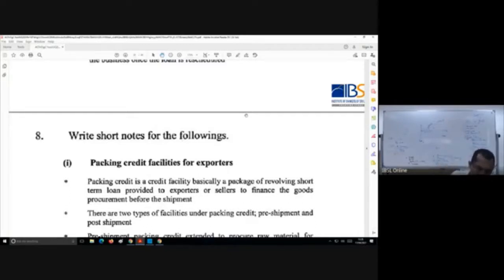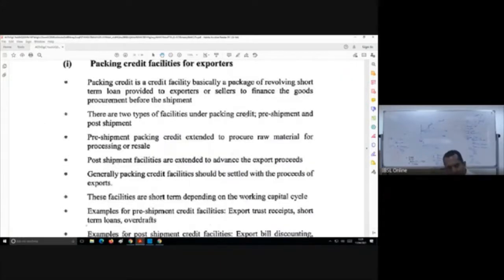Pre-export, which is the packing credit part, we use the gross profit margin to decide the percentage to be financed. Post-export or export bill financing, we decide based on the net profit. So once you discount, you settle the packing credit, and the balance you give to the customer for other working capital. It is this that they have written here.